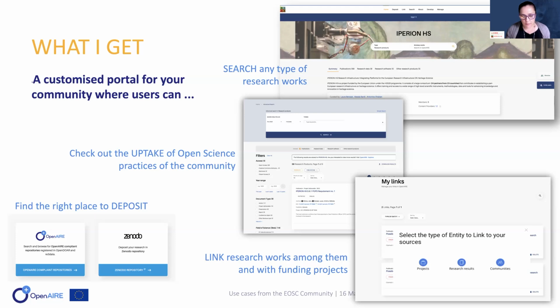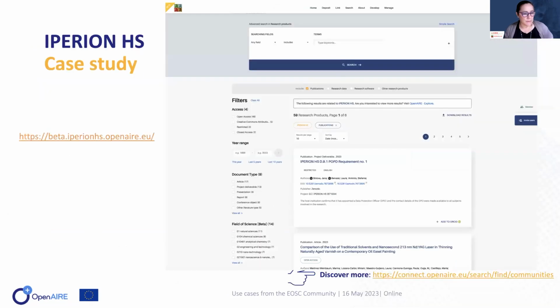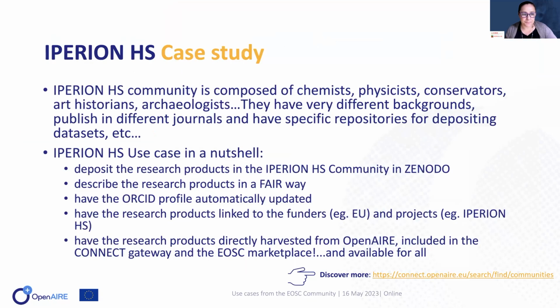When you upload a publication or a research data set in Zenodo, you have the direct link with the funders. And so you don't have to upload again the same documentation, the same data set in the funding and tender portal. So this is more or less what you see. I don't show you precisely because it's very, very easy. It's enough to go to the website and try. You can get much information on our research products.